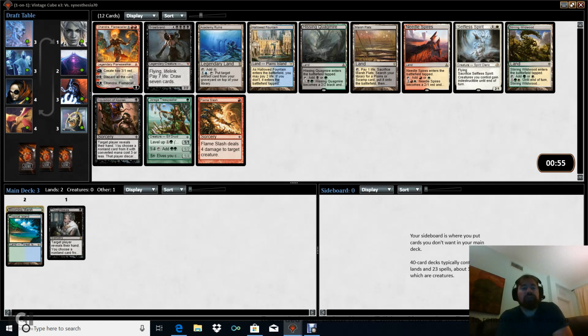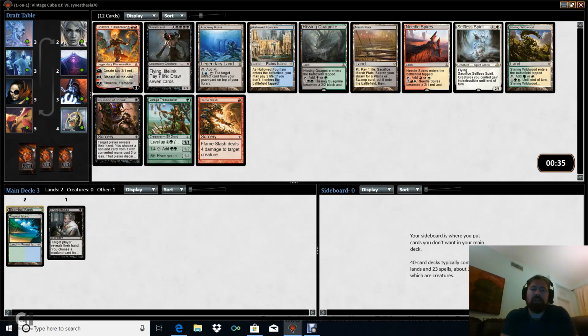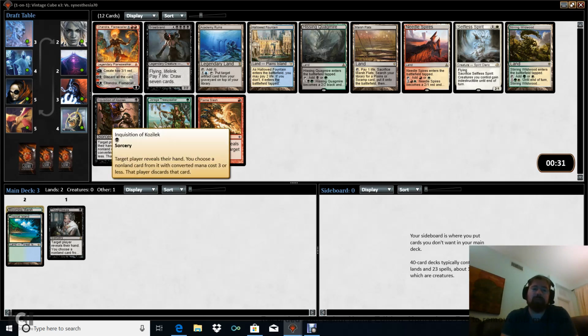All right, Inquisition's good. Marsh Flats, if we get more fixing, is not bad. Hissing Quagmire would be good for a rock mana base, but it's a slow land. Griselbrand is one of the strongest big dudes. It and Emrakul, the Aeons Torn are probably the two best big dudes to cheat into play. I think here I'm going to take Inquisition and hope to wheel the Hissing Quagmire or the Marsh Flats. A lot of land in this pack.